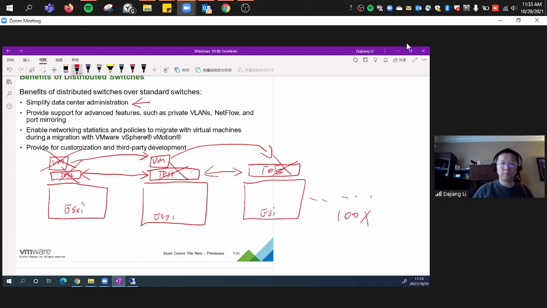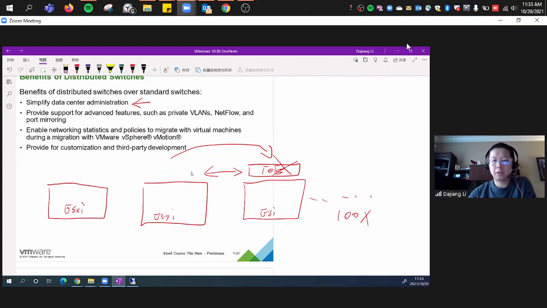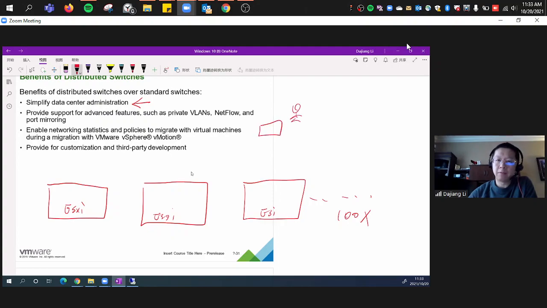So that's why we say for a smaller environment, that's fine. 3, 5 hosts, no problem. 100 hosts, forget about it. I cannot do it this way. So that's why they have this distributed switch. If I'm the system manager and I have my vCenter, I will say, please build one distributed switch for me, named test, if I have my VM here.